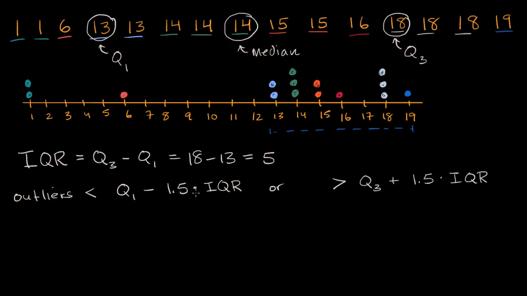Interquartile range. And once again, this is somewhat, people just decided it felt right. One could argue it should be 1.6, or one could argue it should be 1 or 2 or whatever, but this is what people have tended to agree on. So let's think about what these numbers are.